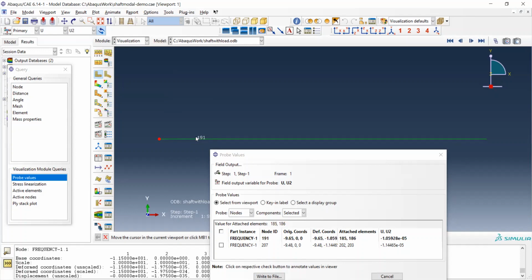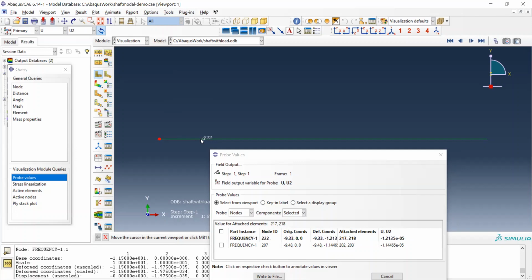We cannot go exactly, but you can just record it. Okay, 9.51. You can record this number. Or 9.48.